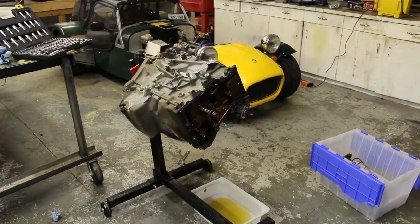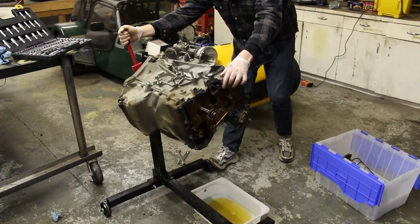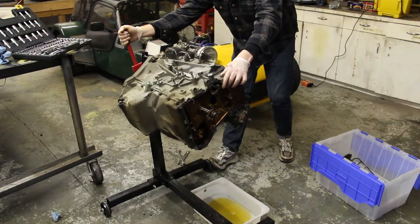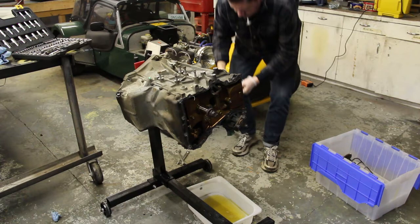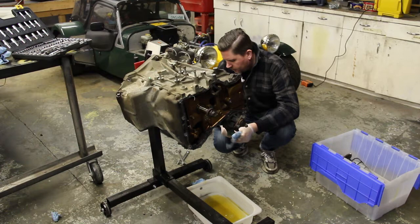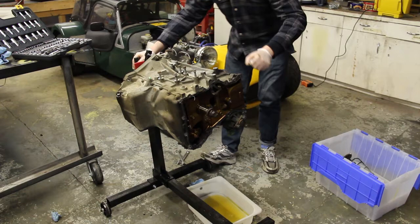I've got the motor over a little bit over halfway here. Just like a drain, there was still some water in the chambers around the cylinders, so I'm just slowly canting it over now to get that all out. No big deal, a little bit of mess there. Try and create minimal mess if possible, but not the end of the world to have a little bit of a puddle to clear up.